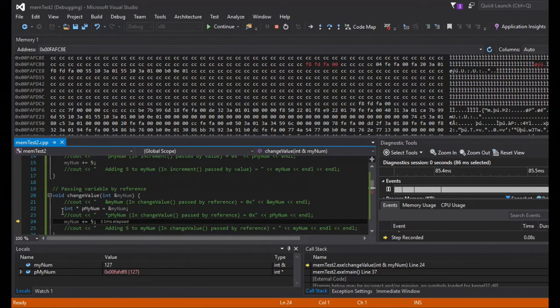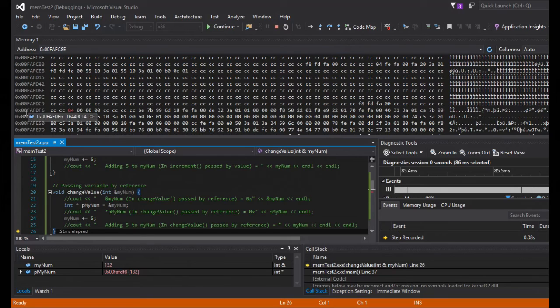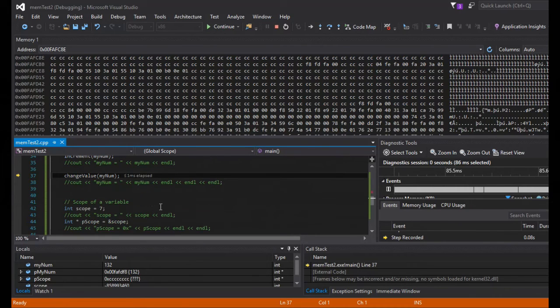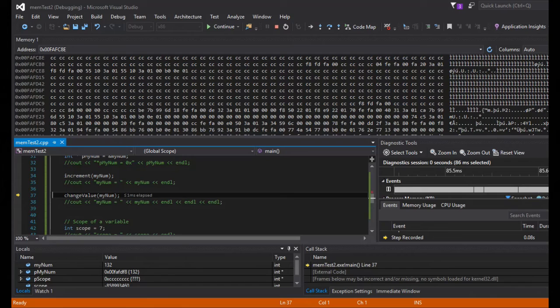So now that we have the p_num and this my_num right here, we're going to go ahead and add 5 to my_num, right? So this, once again, will take 127 up to, what was it, 132? I can't remember. So now you see we've actually changed that original my_num value to 132. So it was pointing to that location where this guy resides. If we hit next, now we're going to end our function. We're going to say, okay, look, it all worked. And oh, I thought I output. No, actually we don't output, because that goes in through debugging.